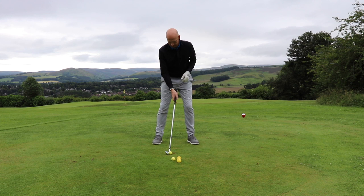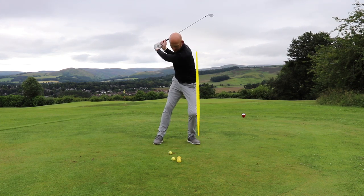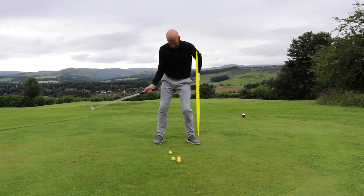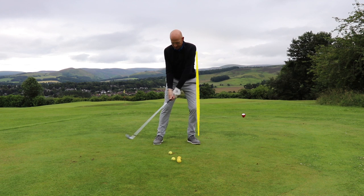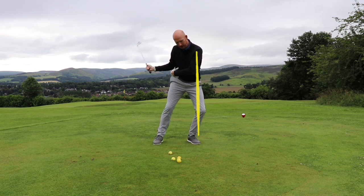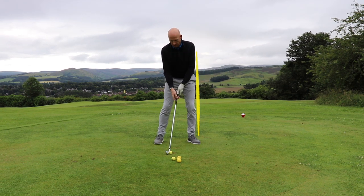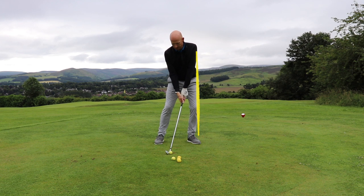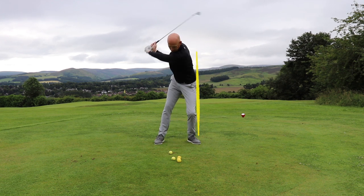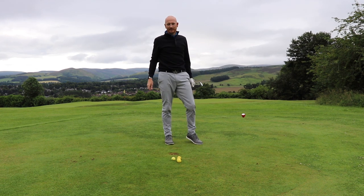So Hogan — address position, up the top of the swing, right hip goes back, left one stays centred. It does not go away from that line. Then from there, he's much more on top of the golf ball and it's easier now to open up towards target and get into position at impact instead of being stuck on that right foot. So it's a ball-turf strike every time because of that. Right hip deep, left hip neutral. It's class.